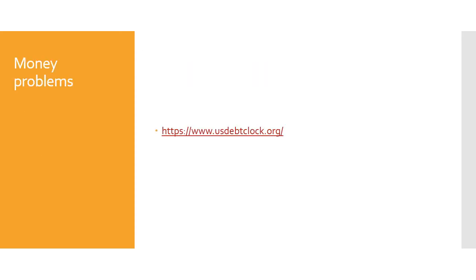And then finally, I want to touch on one of the main issues that affects people. A lot of times we hear about it. It's sort of the dissenting crux between Republicans and Democrats, right? It's the economy, the concept of money problems. And I'm going to post this link as well for you to check out. So make sure you take a look at the U.S. debt clock to show just how in debt the U.S. is, and play around on there.